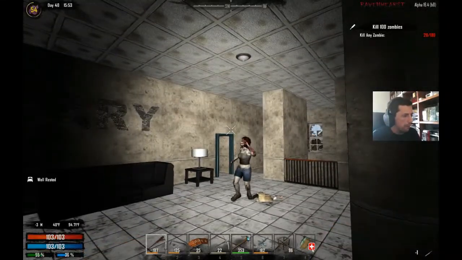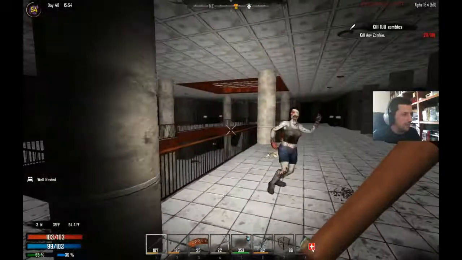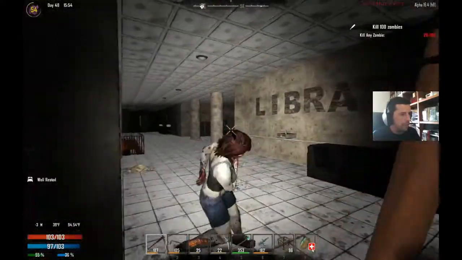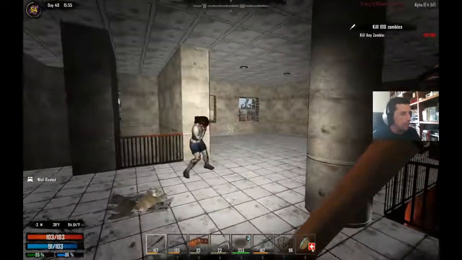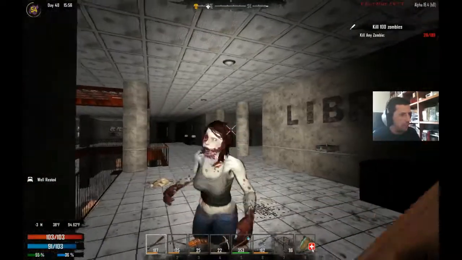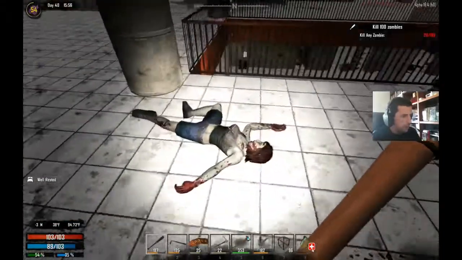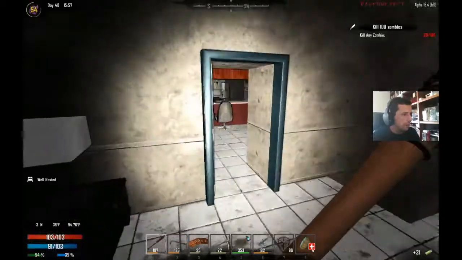Oh, I was getting ready to just run away. She looks like she's half feral. She's a little bit faster than the usual zombies. Yeah, feral woman. You feral woman.